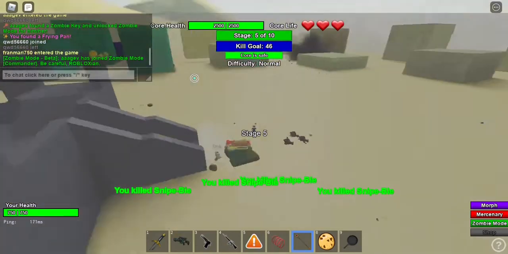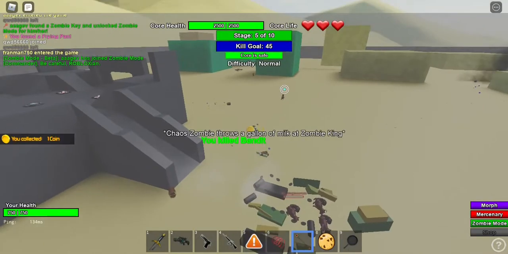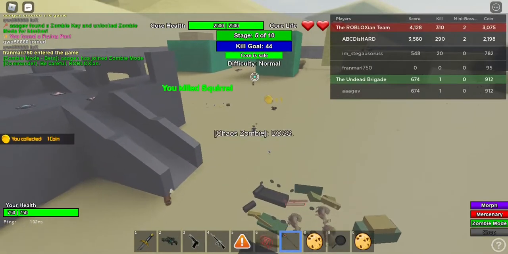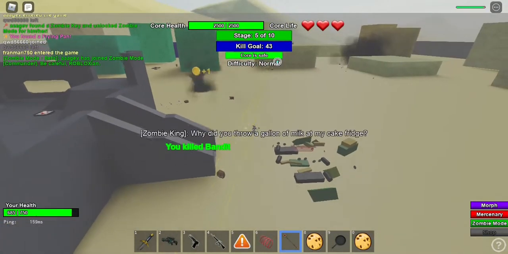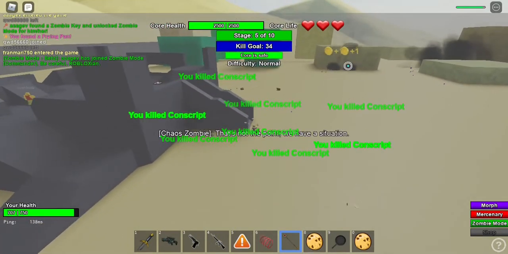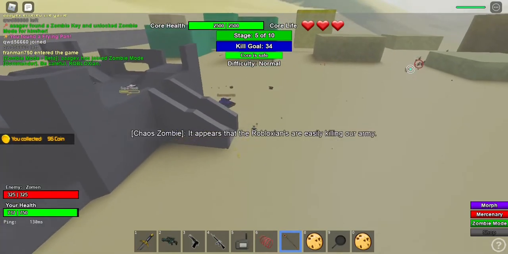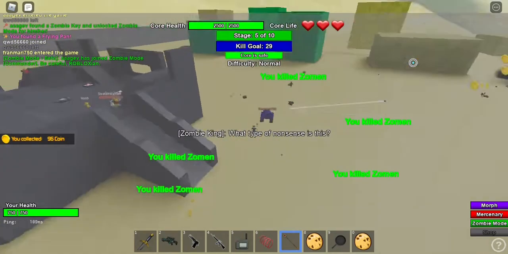Oh, my teammate has joined Zombie Lord. That is not good, but I think we can do this. Despite that, we can still do this. Okay, I think. Is he just spamming conscripts? I think he's just spamming them. But that doesn't work on me because I have this tornado. It just kills them almost instantly.